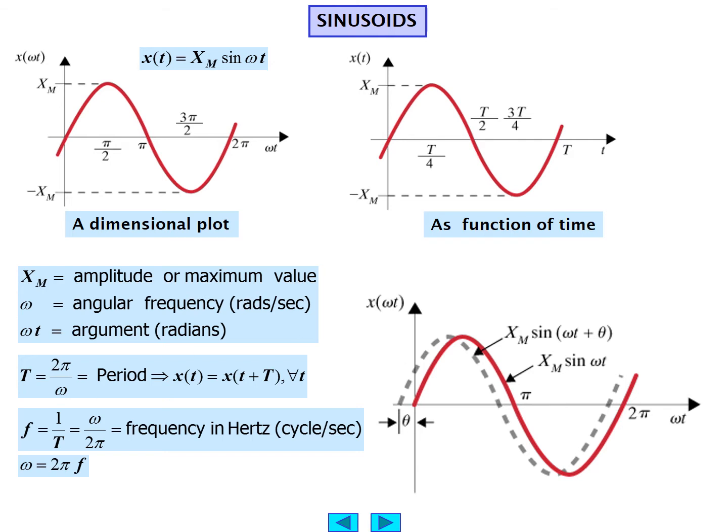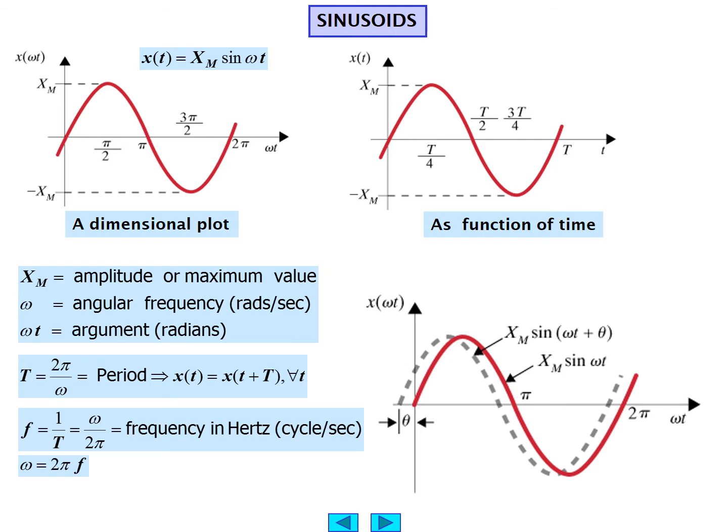the period capital T, shown in the right-hand figure in the upper right, is 2 pi over omega, and by definition it means that the sinusoid replicates itself every capital T seconds. So, if you will, x of t is equal to x of t plus capital T. That's the functional definition for a period. The frequency, though, is 1 over the period. F is equal to 1 over T, therefore omega divided by 2 pi. And frequency, of course, is measured in hertz. It used to be measured in cycles per second before it became normalized to the units of hertz. And also, as we found, omega is equal to 2 pi f.